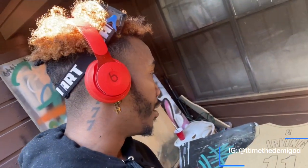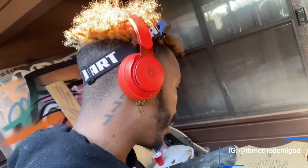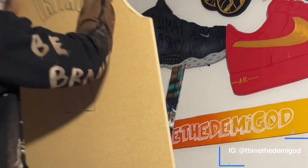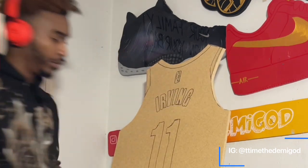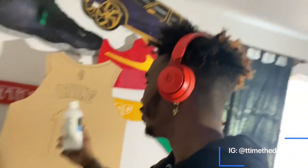Now I gotta prep this bad boy with some gesso, and then I'ma paint it. I always use clear gesso, the Liquitex kind. The only time I use the other kind is if I'm doing a different kind of project, but it really don't matter, as long as you put gesso on it. And just so you know, if you don't know what it is, it primes the surface and adds a little grip for the paint.